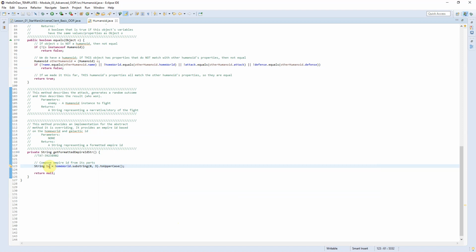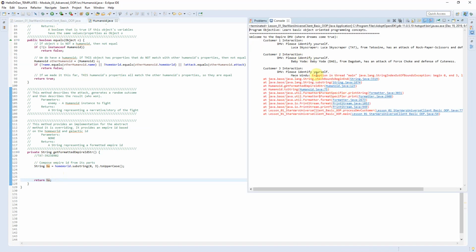Then I want to generate a random number, but let's actually just start with this, and let's go ahead and just return HW. So we'll start off just saying that our unique ID is literally the first 3 characters of our homeworld.